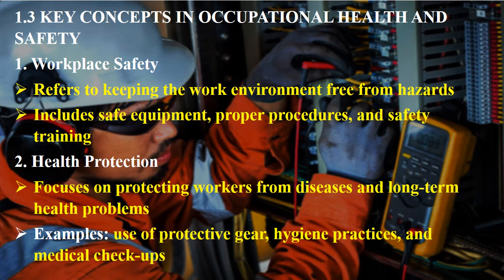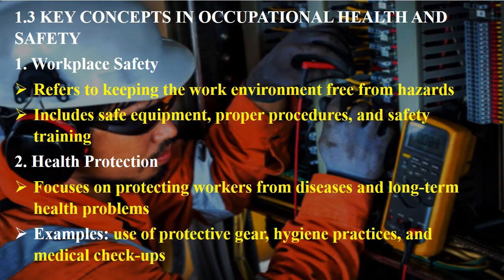Key concepts in occupational health and safety. One, workplace safety. Workplace safety refers to keeping the work environment free from hazards. It includes safe equipment, proper procedures, and safety training. So for workplace safety, any worker must use proper, safe equipment and follow proper procedures. And the workplace must be free from hazards.